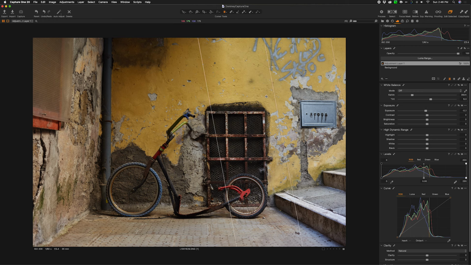Now, the other thing I noticed is that because of how the light was hitting it, it doesn't have the same kind of contrast or crunchiness that the left side of the image does over here. And what we can do then is just bring up the contrast slider there. And I think right around there is looking good. See how this area of the wall here is now looking similar to this over here.